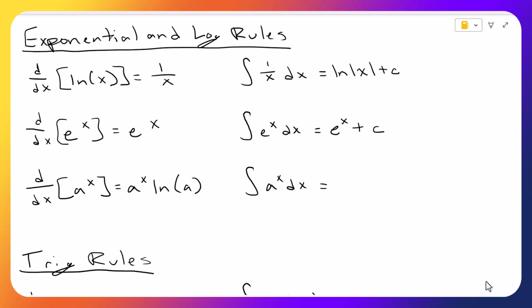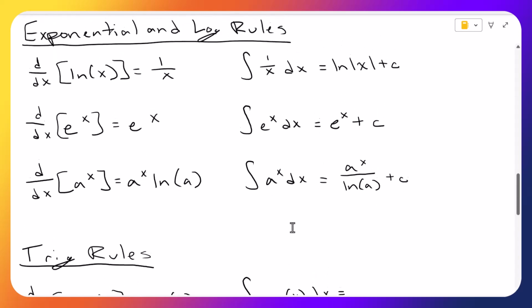And again, I won't spend too much time explaining it, but I'll just say a little bit more. Here, the derivative of a to the x is a to the x times ln of a. That ln really happens here too, but what is the natural log of e? That's just 1, so it becomes invisible. Here we have a natural log of a. We multiplied by the natural log of a, so when we do the antiderivative, we're dividing by the natural log of a. Okay, and there's our exponential rules.